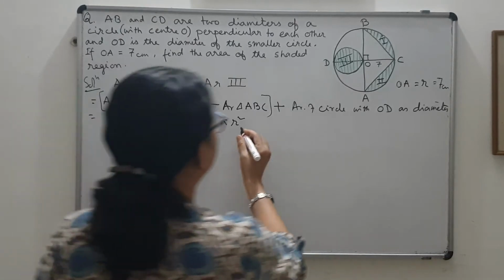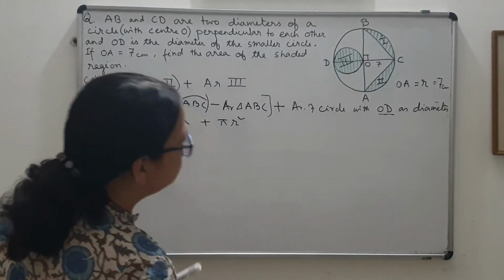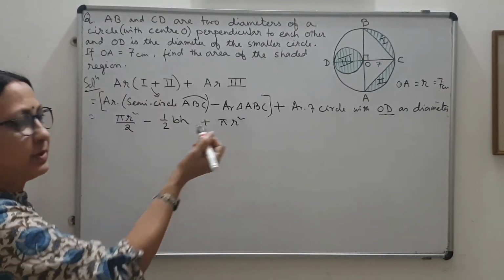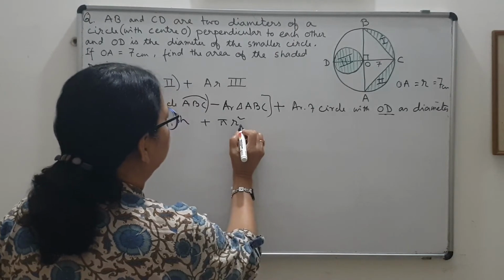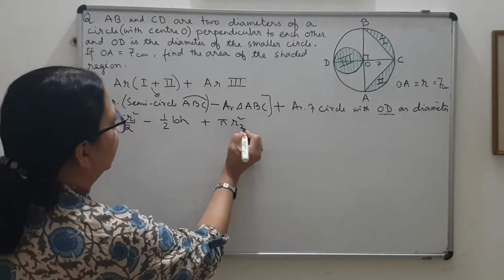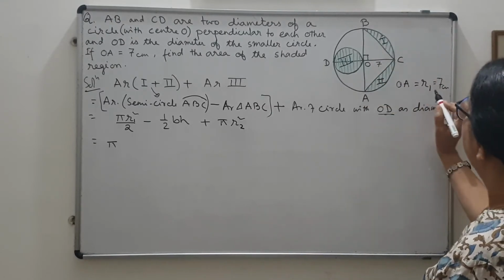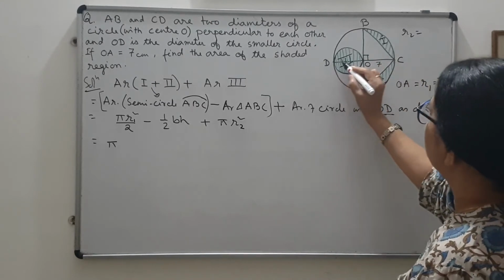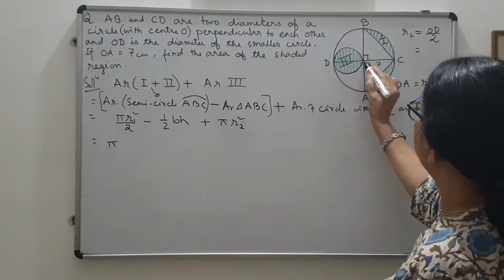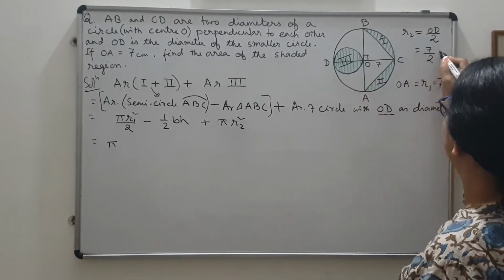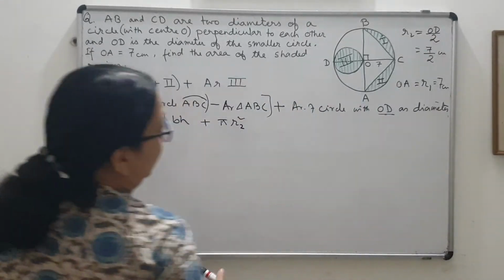Now what is this r? For this, OD is a diameter, so we should write the radius instead of r in pi r square. Okay, no problem. When we're putting the values, we'll be a bit careful. Actually there may be confusion, so let me write R1 and R2, then there will be no confusion. This OA is equal to R1, the radius of the big circle, and R2 is the radius of the smaller circle. So this is OD by 2. OD is the diameter, and what is OD? OD is again equal to the radius, so it is 7 by 2 centimeter. So in this way we find out. Since OA is the radius, OC and OB are all equal to 7 centimeter.